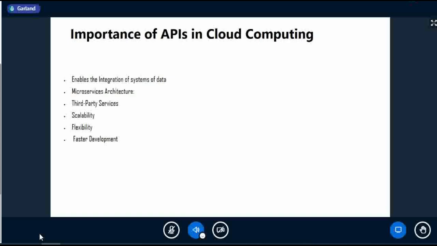Then also they assist in terms of scalability. When we're talking of scalability, we are saying the purpose of going to the cloud is to scale our systems, because using the traditional approaches of data collection, data analysis, data processing, we see that our systems are failing to cope with the rate at which data is being generated. So through the use of APIs, we can integrate systems in the cloud and also extend our processing and storage capacities to an extent that we can scale up our systems. Just consider, for example, a bank which will be opening up new branches and registering more customers.